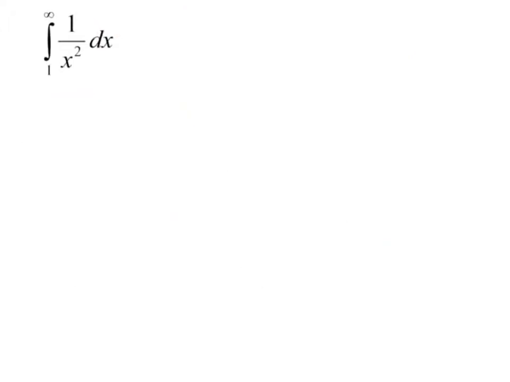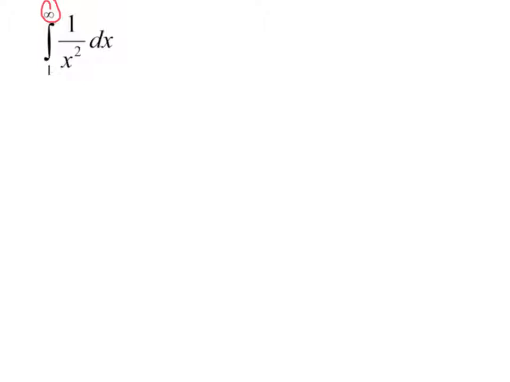So my first example here is 1 over x squared. Now I'm going to show you the notation that's usually written here, and it really has to do again with this infinite bound. And I'm going to deal almost exclusively with an infinite bound here in AB, just for the sake of time. In BC or in Calc 2, you'll learn more about improper integrals, but for now, we're just going to deal with infinite bounds.